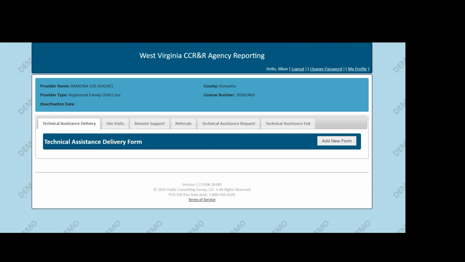You should submit a new provider form for each new activity that you do with a provider. For example, if remote support was offered to a provider 3 times in 1 month, 3 remote support forms should be submitted by the specialist who provided the remote support. You should submit provider forms on an ongoing basis rather than at the end of the reporting period.